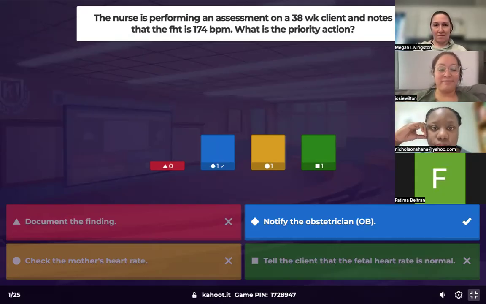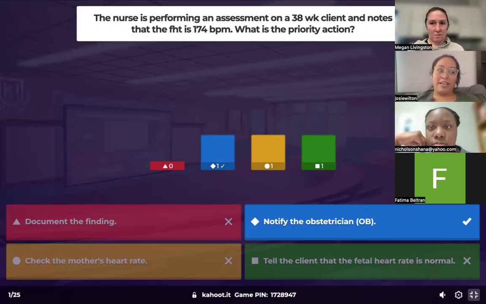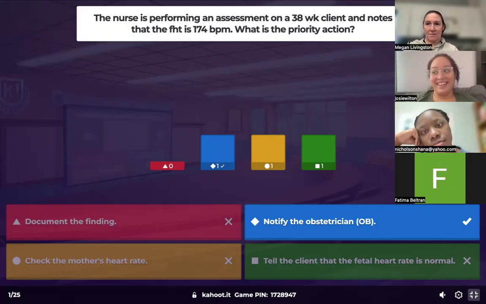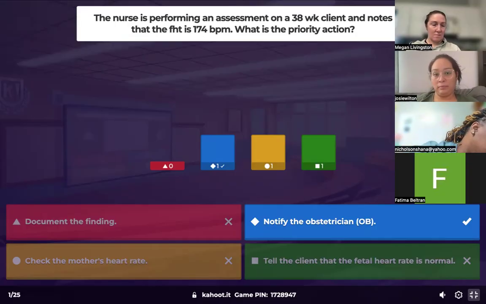The thing to note here is that in the ER, whenever you're evaluating somebody who's pregnant, most of the time they're earlier than 20 weeks, right? If they're over 20 weeks, you're usually sending them to labor and delivery. For anything earlier than 20 weeks, a fetal heart tone higher than 160 is normal. Babies' heart rates during gestation will decrease the closer they get to term.